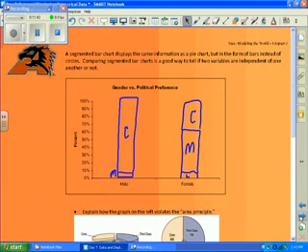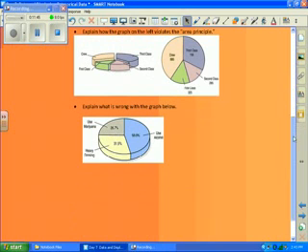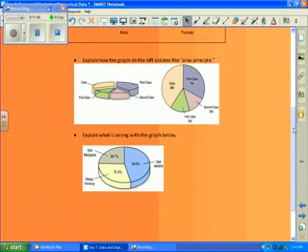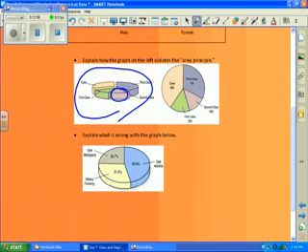Okay, next concept, the area principle. Area principle means that it should look like the right amount of area, and you better watch the way you draw it or else it might get skewed. For instance, this looks pretty, but when you turn it like that, artistically, it's going to skew the visual size of these pieces, so this will actually look like a lot less than it really is. Okay, a really good example of that is this right here. Can you explain what's wrong with this graph here?